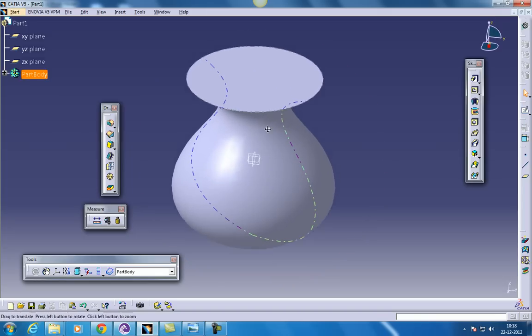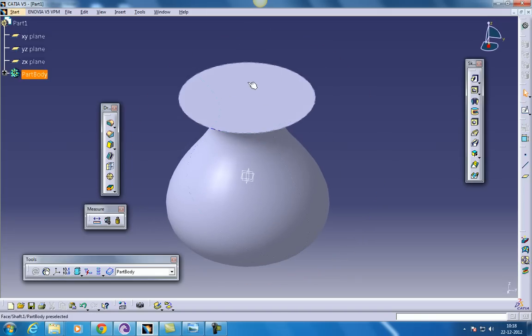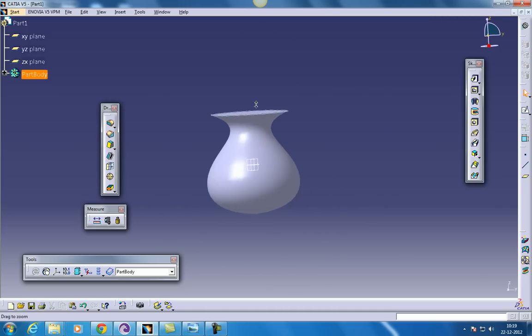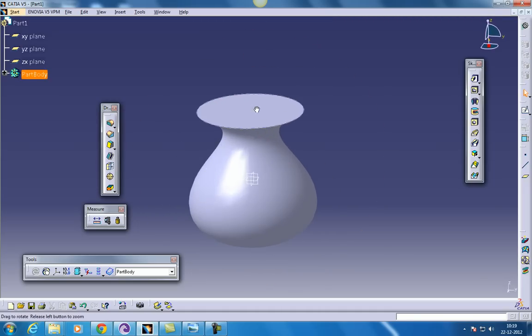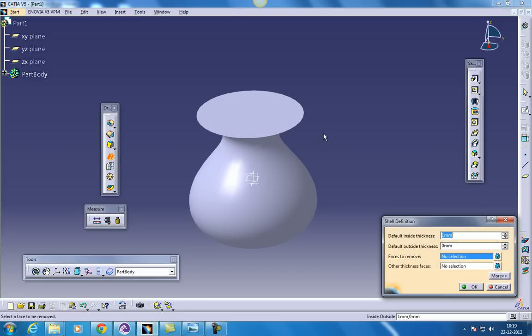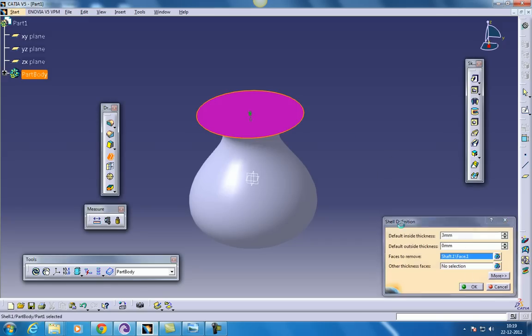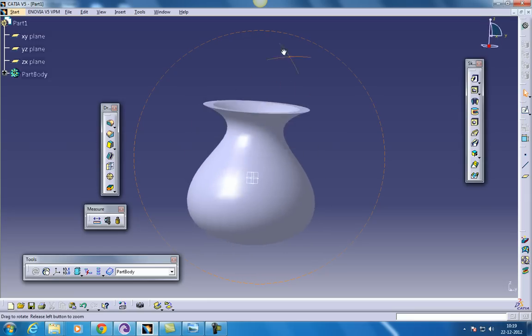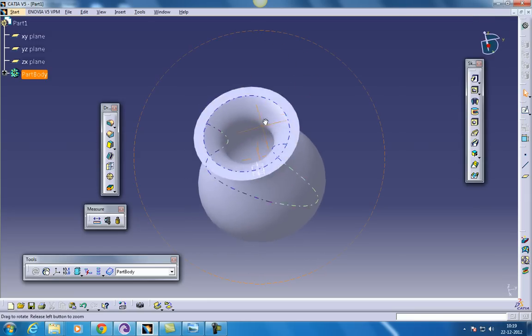So whatever you're creating in the part design, it'll be a complete filled object. If this looks like a pot, you can actually create a shell. There is a command called shell over here. So you can create shell so that it looks exactly like a pot. You can give around 3 or 5 as a thickness and click OK, so you get thickness, and you get a hollow thing inside.